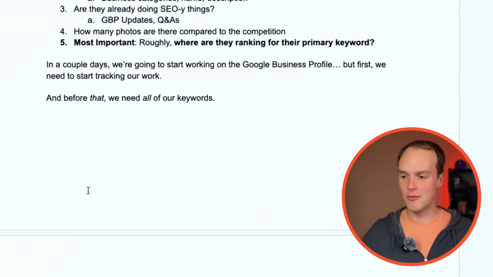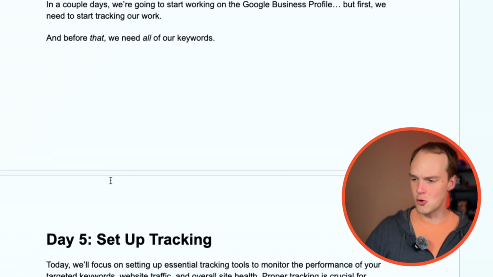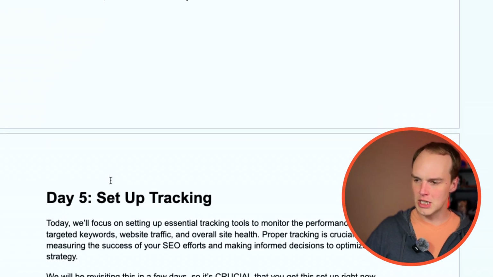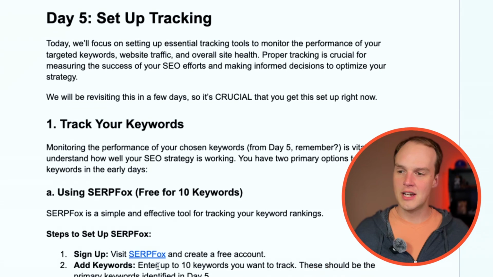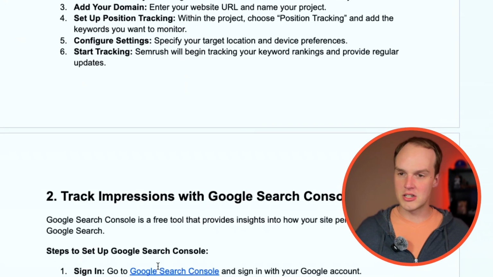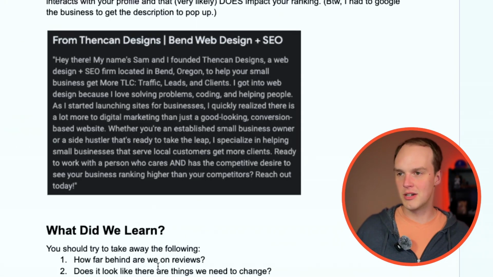Now, let's take a little sneak peek. What are we going to be talking about in day 5 of the 30-day local SEO playbook? Ooh, we're going to be setting up tracking. Let me just go a little bit farther down, because in day 3 we got our primary keywords, and so now we're going to start tracking where our keywords are ranking. And then another thing we're going to do, I'm not showing it here, but further down, we're going to talk about where our GBP is ranking throughout the city. And I think after this video you're really going to want to see that. So be sure to check out day 5, which is right there. But again, a prereq for day 5 is knowing what your primary keyword is. So you already know that, right? Because if you don't, we'll link to day 3 right here, no matter what.